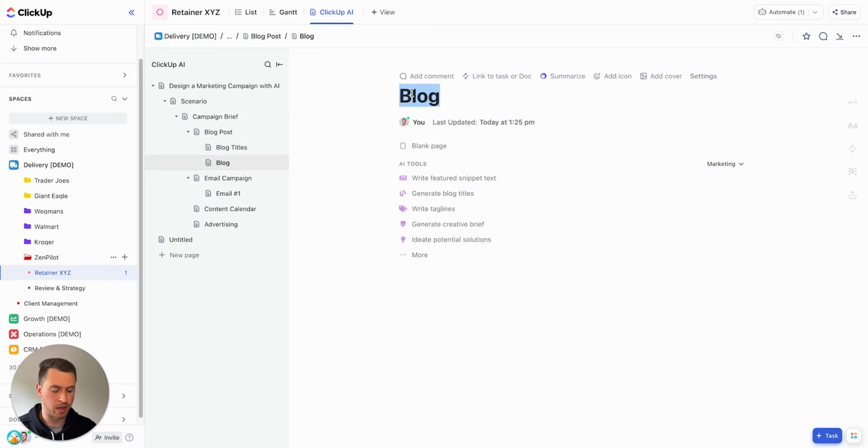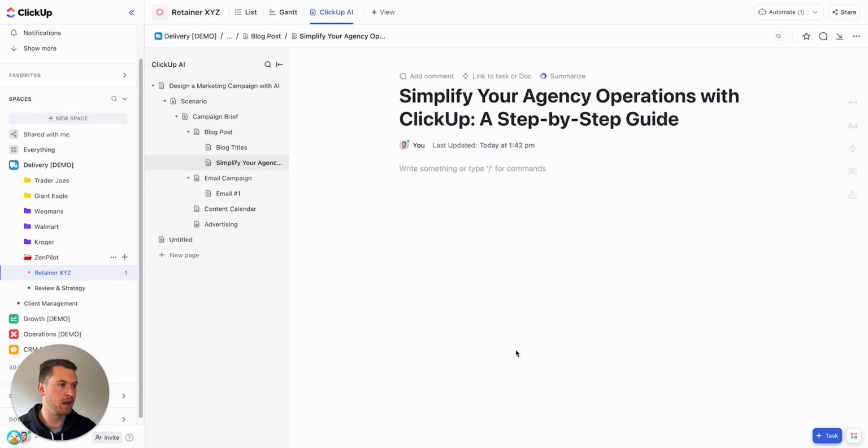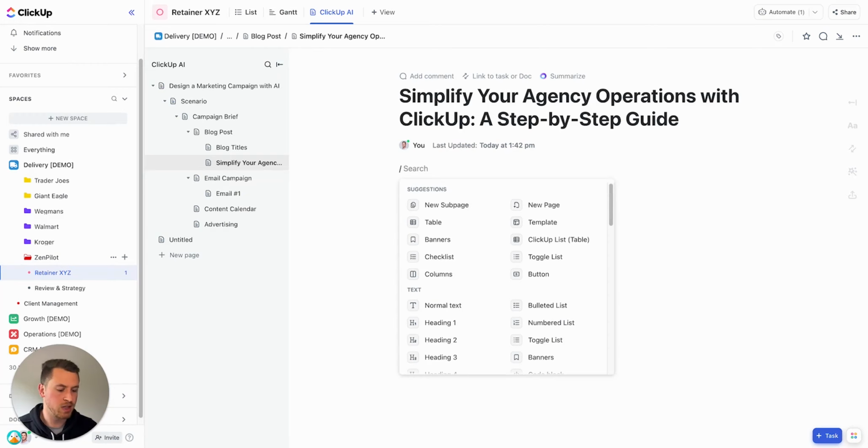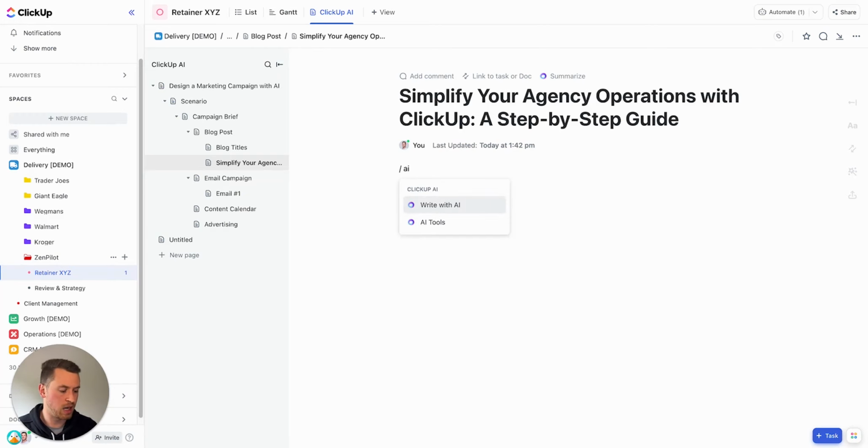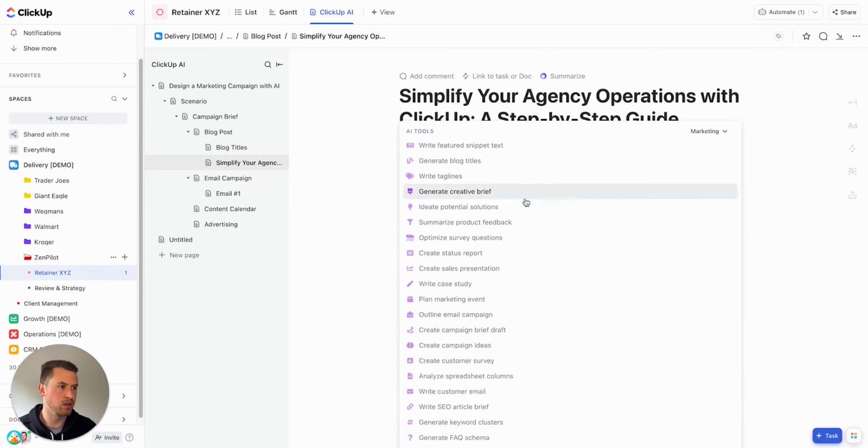So now I can open up another document. We'll see. We'll put that right there. And now I need to actually start writing. So this is now, if I come here, I'm actually going to leverage the Write with AI. And this is going to be a little bit more open of a prompt as opposed to giving me specific sections to fill out. Again, as I was saying, if you want, you can come here to AI tools. And let's say you're just trying to gather some specific headlines to choose from or put together somewhat of an SEO article brief.